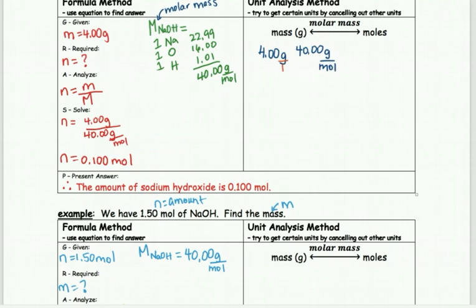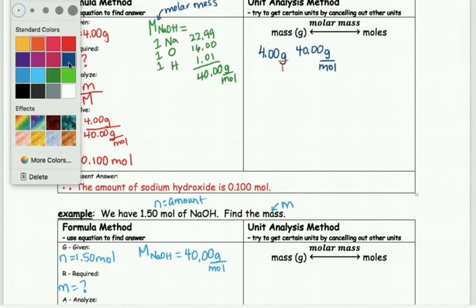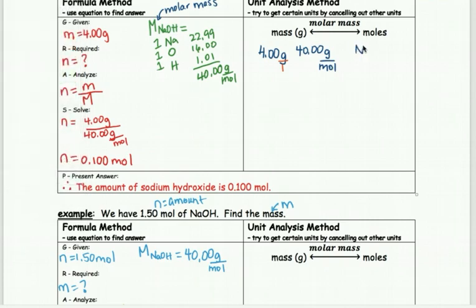So what we're going to do here is, because our goal is to get amount, we need to get moles to the top. So I'm not going to flip this one, but I'm going to flip the second one here. So I'll just rewrite it. Okay, so this is a no. Don't do this. So I'm going to write it again. So I have 4 grams. Remember I can draw a line right underneath here, like that. So it's like 40 grams over 1 mole. So what we can do is we flip it. We're going to flip it, and then 40 grams goes to the bottom.